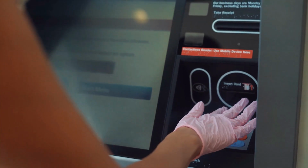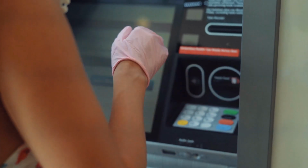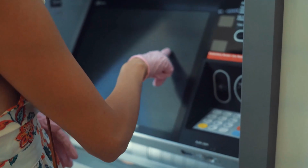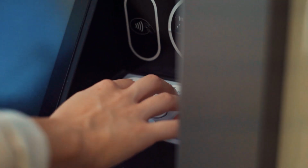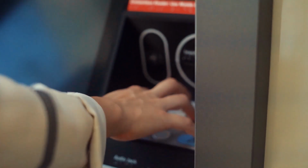Next, enter your PIN. Once you've inserted your card, the ATM will prompt you to enter your PIN. Your PIN is a 4-digit number that you chose when you first received your card. Make sure that you enter your PIN correctly, as you'll be locked out of your account if you enter it incorrectly too many times. To protect your privacy and prevent anyone from seeing your PIN, cover the keypad with your hand or another object while entering the numbers.